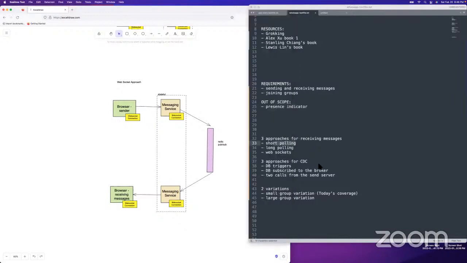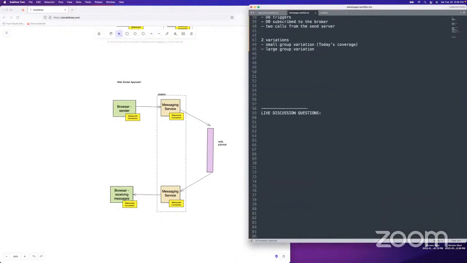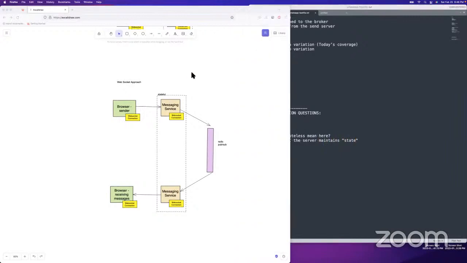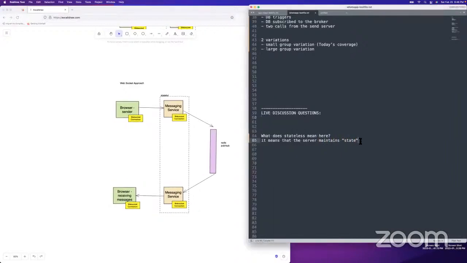There's a question in the chat. It is, what does stateless mean? It means that the server doesn't maintain state. Usually state goes in the database.